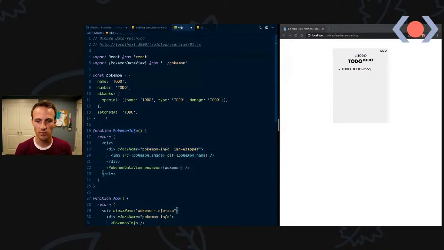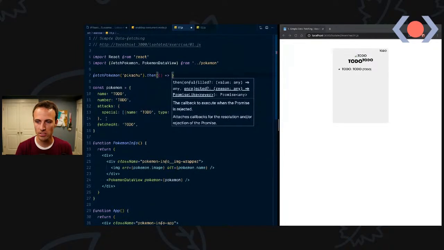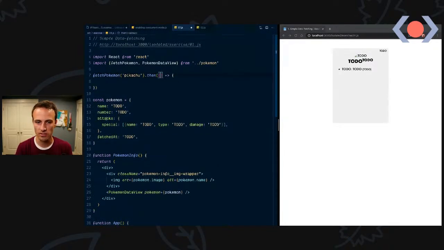So I can bring in our fetchPokemon utility function that's going to asynchronously go get the Pokemon. And I can call that right here to say, hey, let's get Pikachu. And then let's just console log what we get back from that.